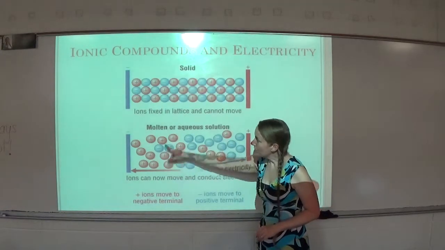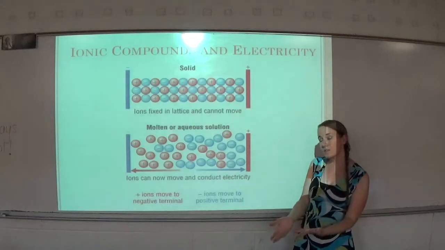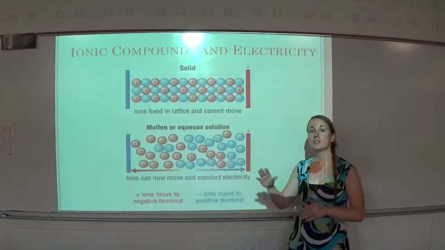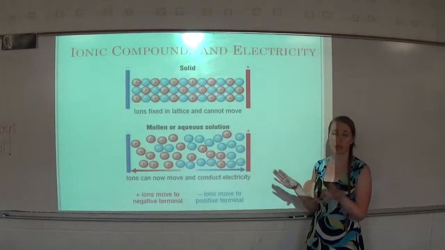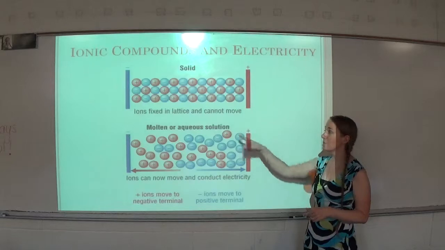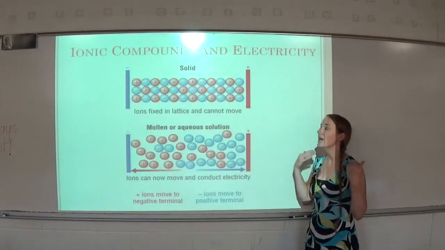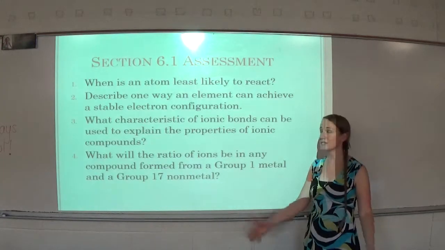But once you melt it, that's what molten means, or aqueous means dissolved in water. So if I dissolve salt in water, then the ions can move around, and that's when it can conduct electricity. So salt in its solid state will not conduct. But salt that's either melted or dissolved in water, once those ions are free to move around, that's when it will conduct electricity.